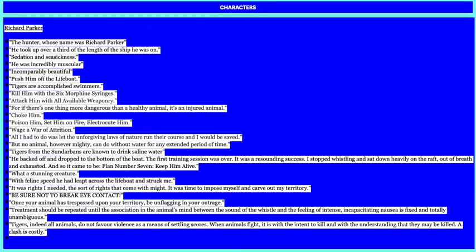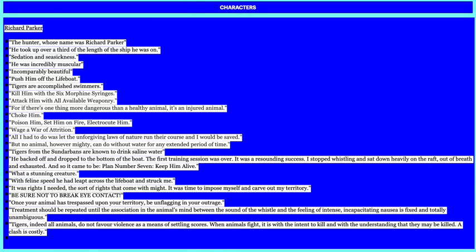And he goes through all these different ideas of how he can possibly get rid of him. And every time he tries one, he comes back with a comeback, like he has a conversation in his head. It's like, oh shoot, no, that won't work. Oh no, this won't work. And then eventually, let's actually read it, and then I'll tell you what he eventually settles on. "Push him off the lifeboat." Then he thinks, hold on, tigers are accomplished swimmers. "Kill him with the 6 morphine syringes." And then he's like, hold on, is that going to actually do anything to him? Or is he just going to knock him out for a little bit?